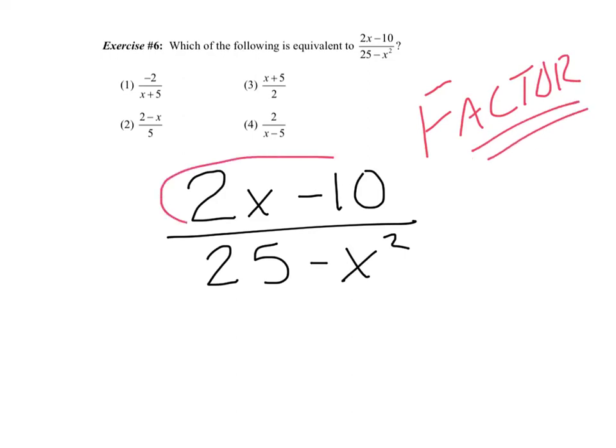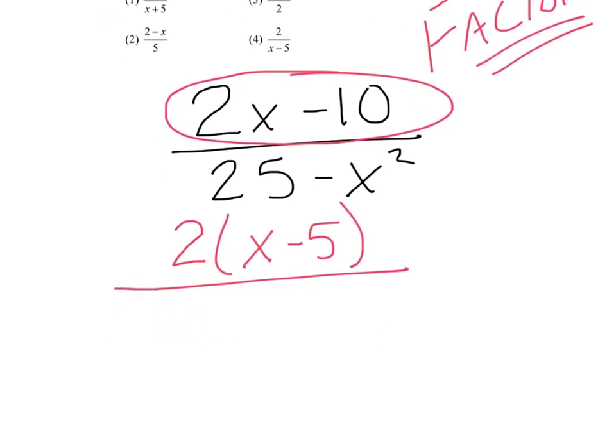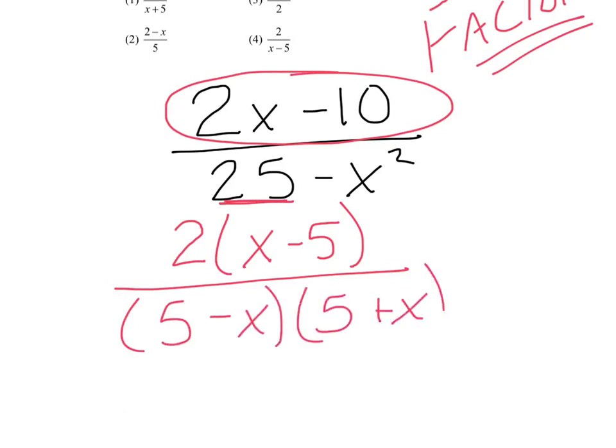Alright, what type of factoring do we have on top? Well, I would say we could pull out a 2 as a nice GCF. Okay. What type of factoring do we have on the bottom? Well, because there's two terms, I think GCF, but I don't see one. So then I go to perfect squares as my next option. Let's see, if the 25 came first, I need to say that's a 5 minus x and a 5 plus x. Okay? Now, is anybody the exact same? I would say no.